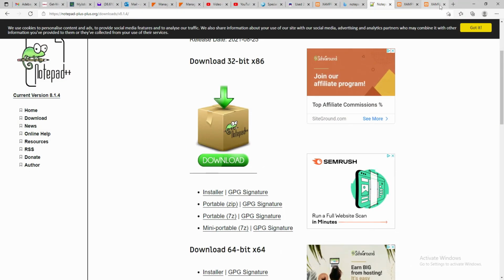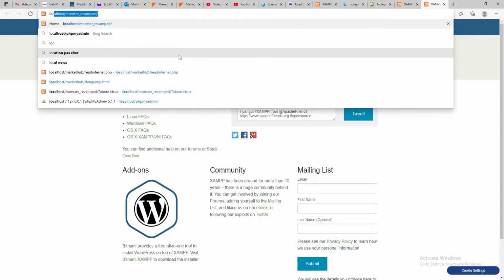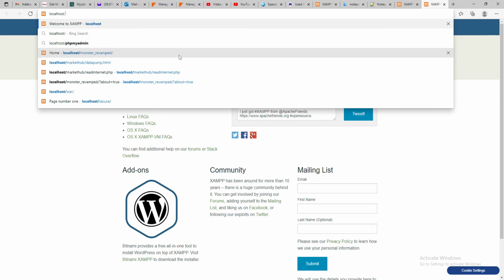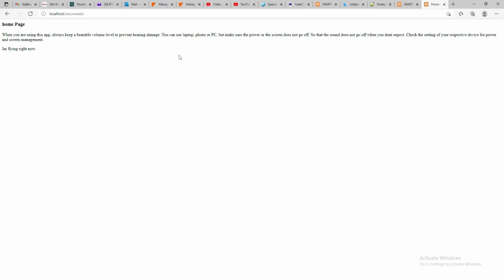Type in localhost slash secure web. Enter. Now here we go. We have it, the home page. That's secure web. Nobody knows what files we have. You do not want to show any file names in the URL, the resource locator, at all, because showing your files off can lead to a lot of security issues. So you don't want to show that. So we come up with the first page.